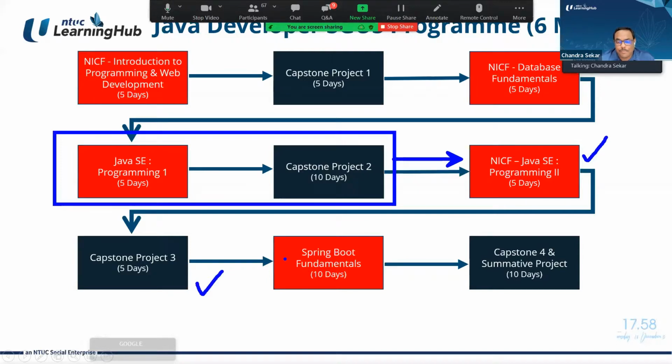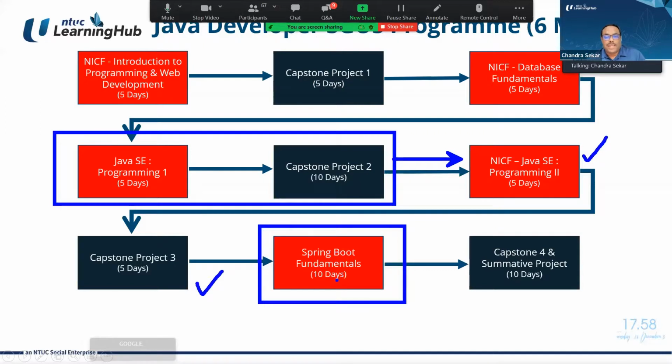And then Spring Boot, we are doing a completely new model where we are combining the training and the capstone together. So we will do a case study. Last time around, for the cohorts that we have done, we have built a car rental website, a completely fully functional car rental website, which is hosted on Heroku, the cloud service provider. So we implemented a full end-to-end solution, including employee management to customer management to booking the car slots, doing the schedule well ahead in time. So complete car rental portal is what we have done.